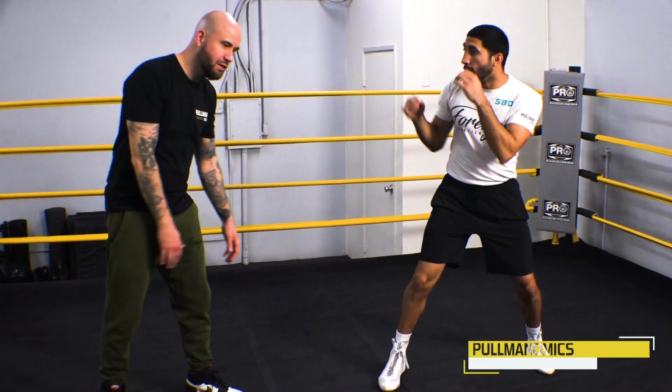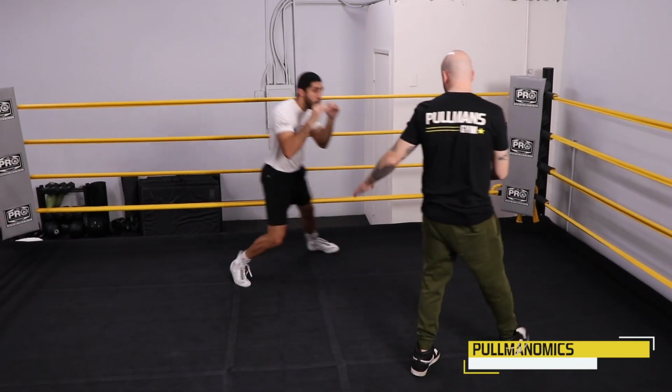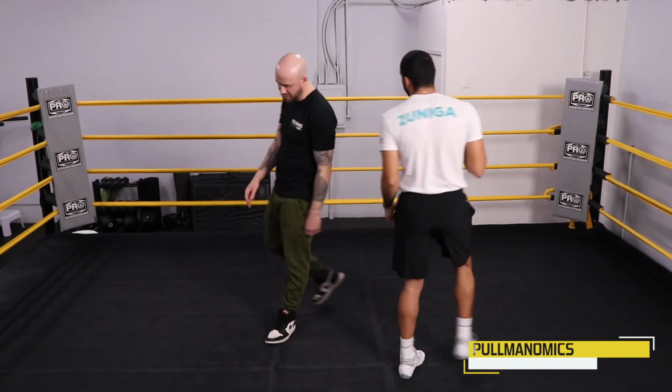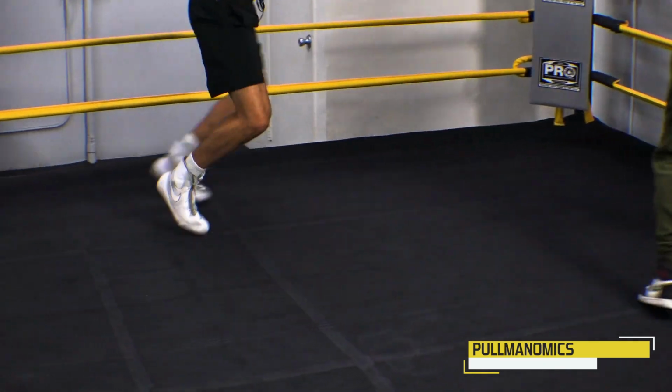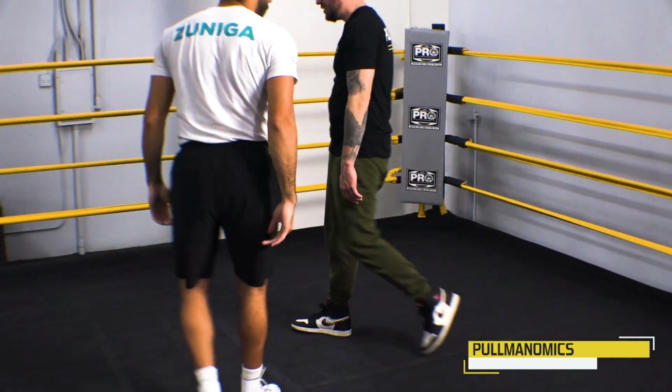He gets his distance. The first thing you got to do is get that distance using the back foot first, and then slide out, boom. Exactly, sliding to the right, and his right foot slides behind, followed by his left. One more time. Gets his distance, boom, makes me hit the air, and then he's back to the middle of the ring from a safe distance, right? Good. So that's a left-hander sliding out to his right.